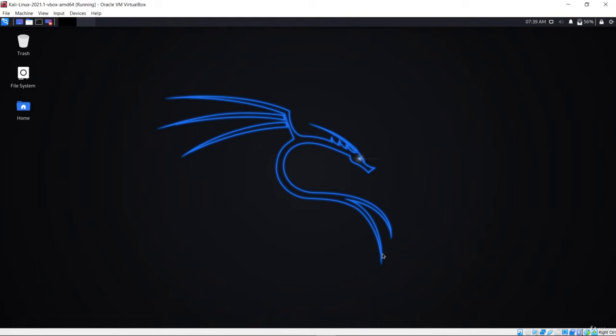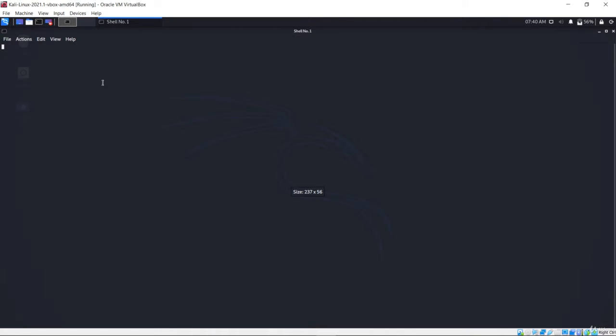In this lecture, we are going to learn how to install Tor Browser inside Kali Linux and make use of it. So guys, for that you need to open your Kali Linux, and after that you need to navigate to the terminal window. When you hit enter, you can see that this is the terminal window that we have. Currently I am logged in as Kali user, not as root user.